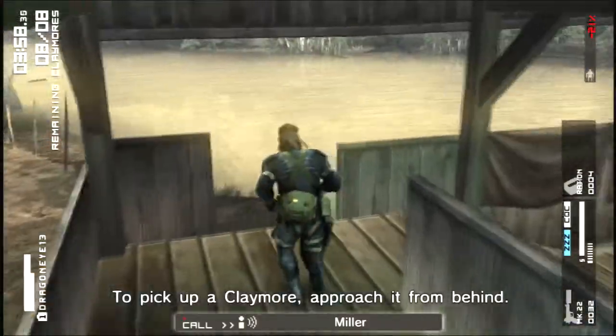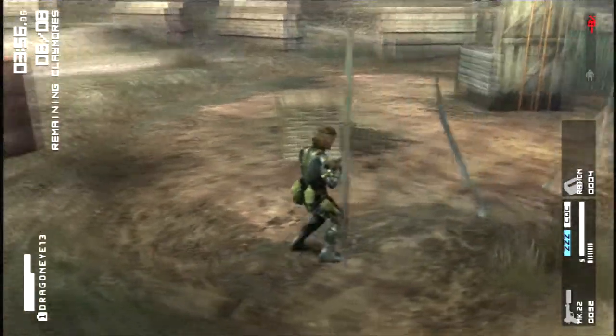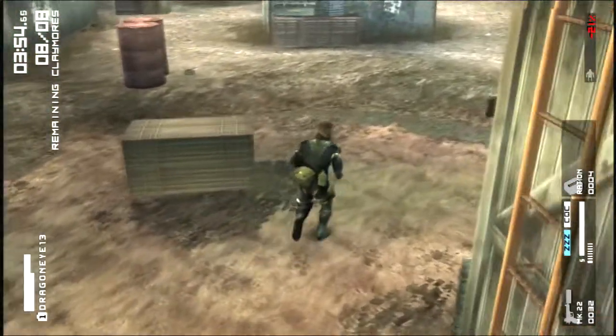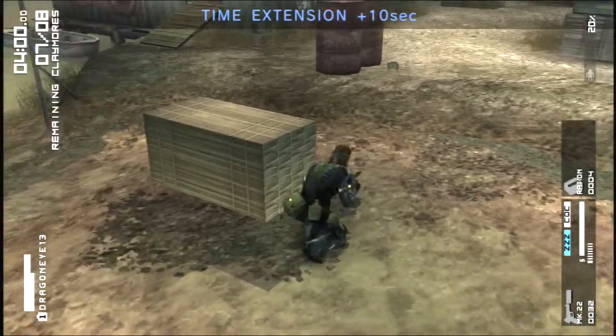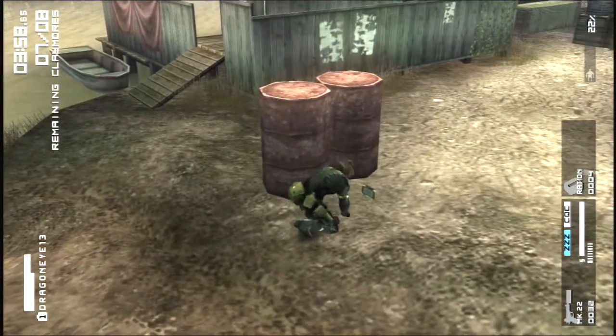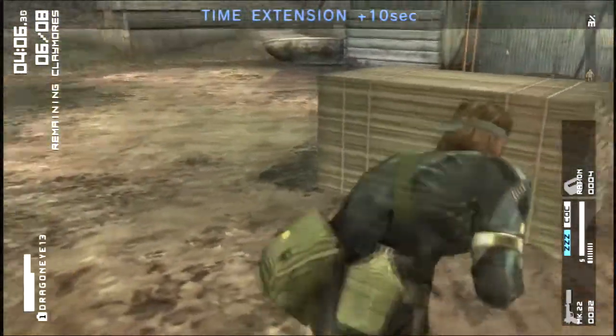To pick up a claymore, approach it from behind. Okay, yeah, you do have to be crouching. Okay. That is a hard restriction right there. Okay.